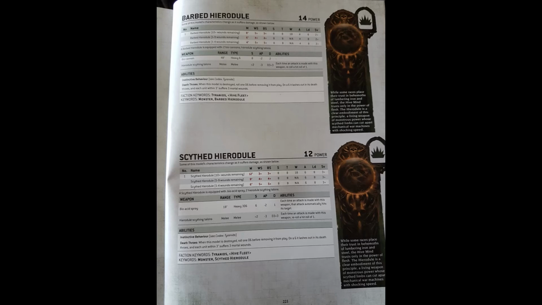It may explode when it dies, but I mean, we could talk about the Scything Talons, but Strength 10, because it's +2, -3 AP, D3+3 damage. Reroll hit rolls of 1, so it's going to be 4 to 6 damage. That's fine. So if you're looking for something like an Exocrine that's not as good as an Exocrine, but better than the Exocrine in close combat, you can't go far wrong with the Barbed Heirodule.